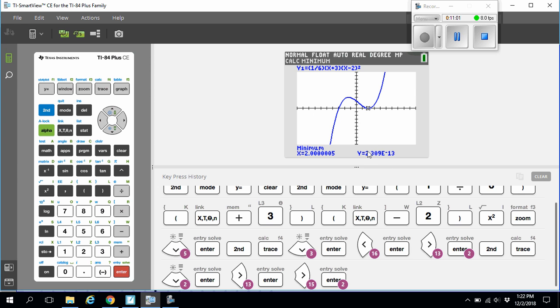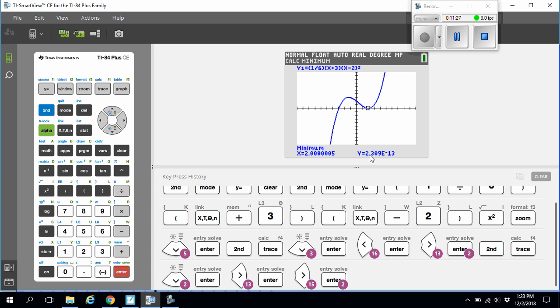Now this is going to look a little bit funky. Some of you probably didn't get this. You might have gotten something else, or you got 0. That is fine. When we are finding our local max and mins, and even our x-intercepts, we are always approximating. So basically the calculator is trying to get as close as possible. Now if you ever see e to the negative something power, all that really means is that this number is very, very close to 0.